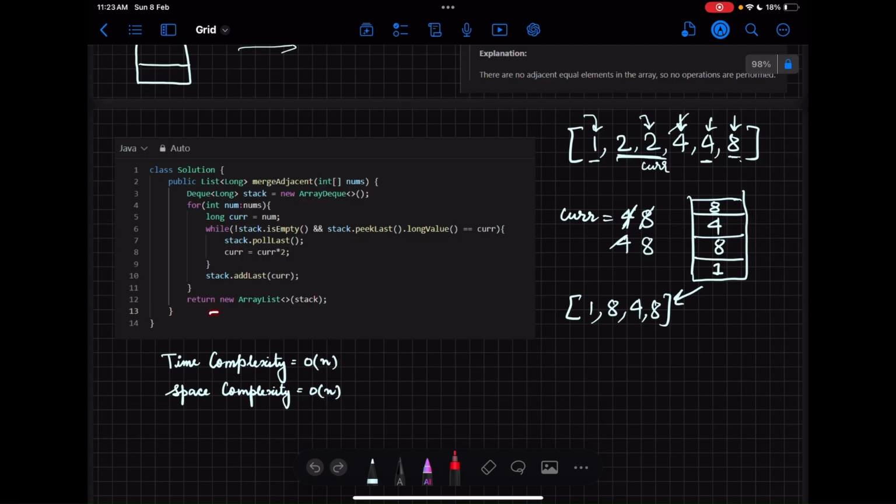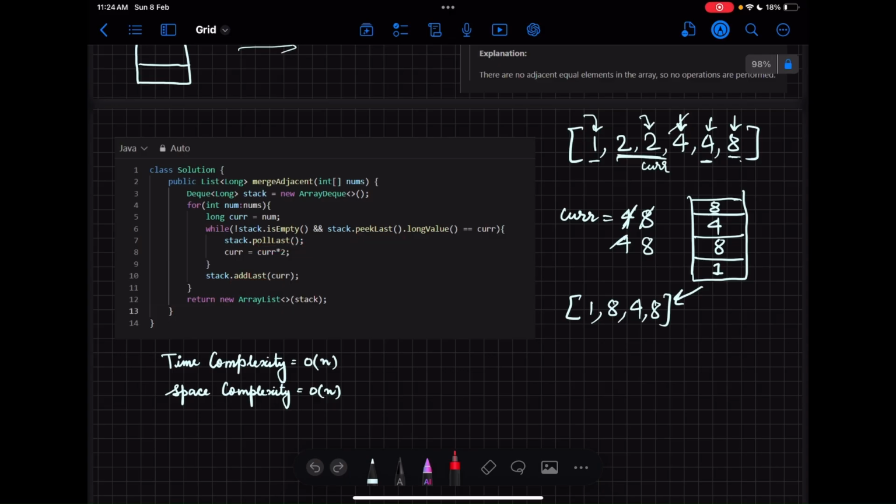At the end, we return our stack in the form of an array list as it was asked in the question. One thing to keep in mind here is that for stack operations we usually use push and pop, but those work from the front of the deque, which reverses the order and results in a wrong answer. The correct approach is using peek last, poll last and add last.